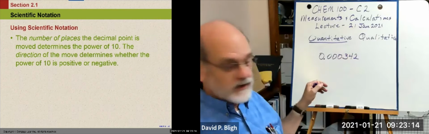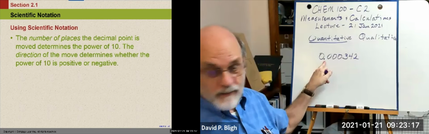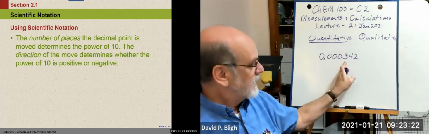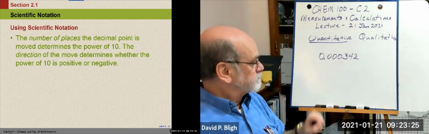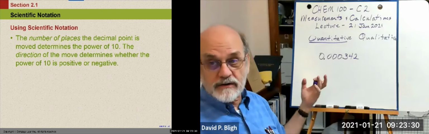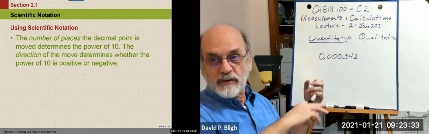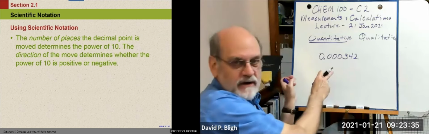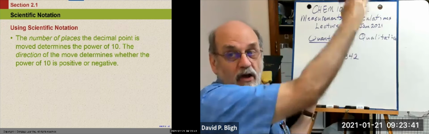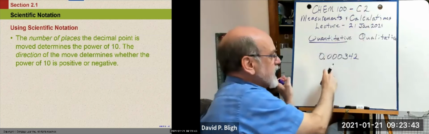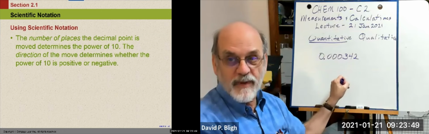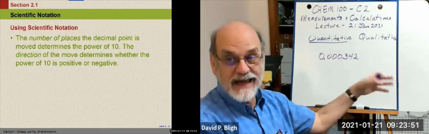So there's our number, a decimal number that's very small. You know that because it's way to the right, with lots of zeros between the decimal and the non-zero numbers. So how do you store powers of 10 there? Well, in this case, the powers of 10 will be negative. When you move the decimal place from the right to the left, you're making the coefficient smaller, so the powers of 10 have to be larger. But in this case, we're moving the decimal to the right, and we're making the coefficient larger, so the powers of 10 have to get smaller, which means negative numbers.